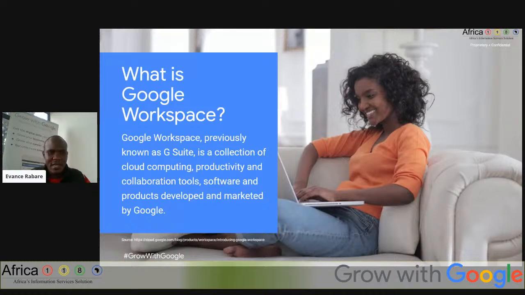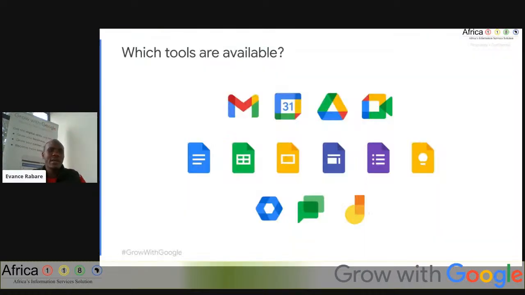So let us look at the tools that are available under this Google Workspace. You can see Gmail, Calendar, Drive, Meet, Google Docs, Sheets, Jamboard, Currents, among others.